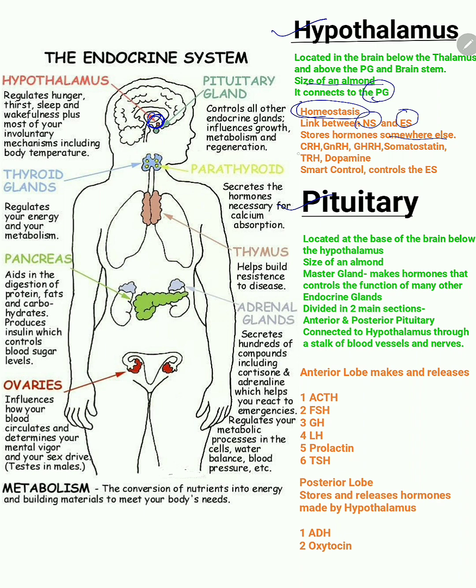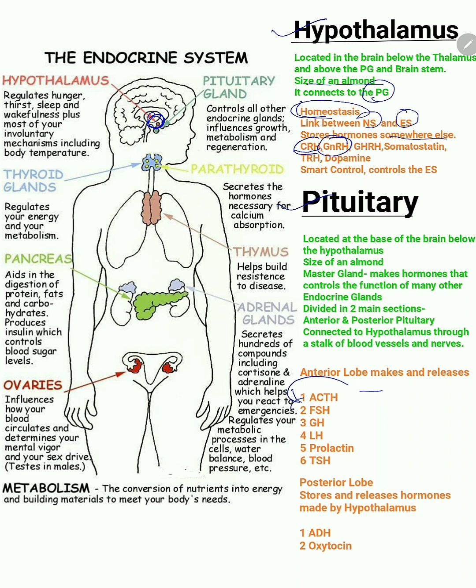The first hormone is CRH. CRH means corticotropin releasing hormone. So, the hormone released by the anterior pituitary in response to CRH is ACTH, that is adrenocorticotropic hormone. This ACTH travels to your adrenal glands, causes your adrenal glands to release the stress hormone cortisol, and regulates the metabolism and immune response.